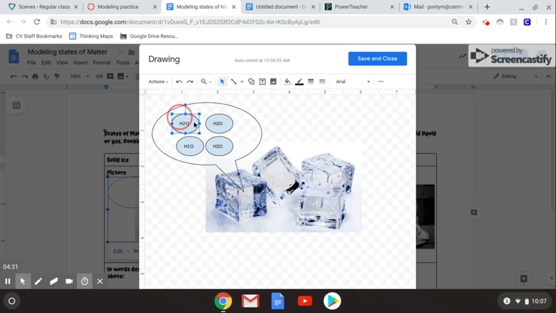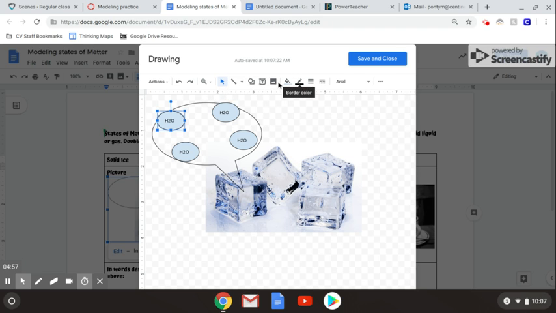If I think that ice is super clumped together, I'm going to clump all of these together. If I think that ice is super far apart, then I'm going to spread those out. I can also add arrows to represent movement.